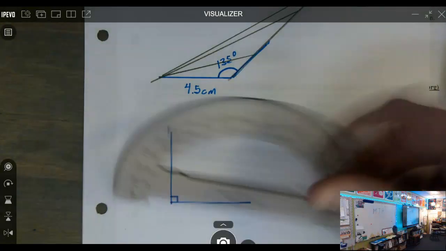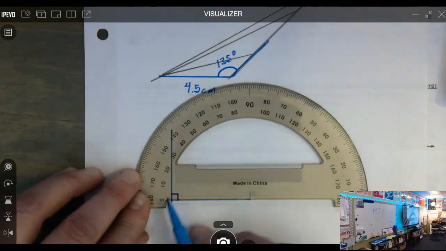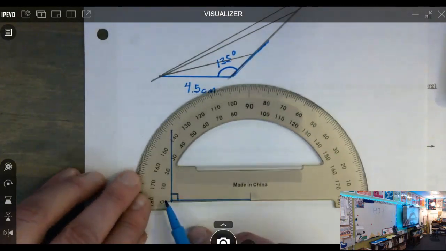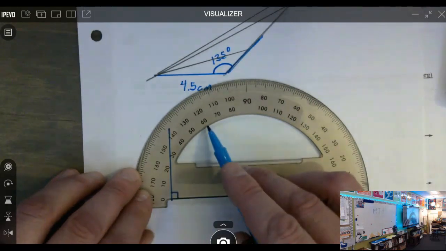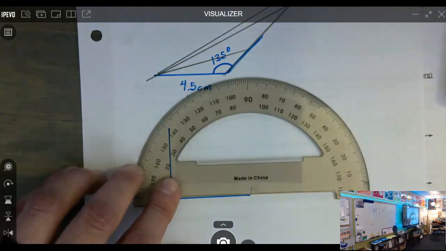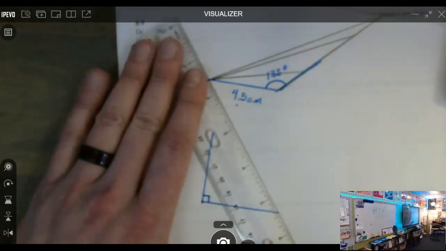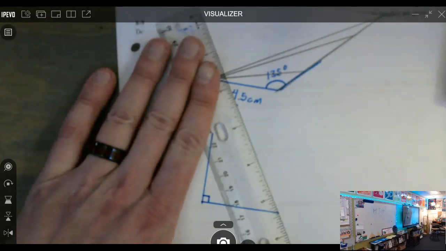Question is, do you guys have these drawn? Because I can't even get them drawn this fast. My zero's on my left side now, right? My zero's on my left side, so I'd be using this 60. If I'm using that endpoint, so that 60, I might be interacting with my other triangle.